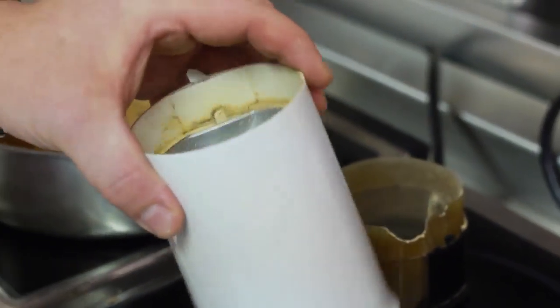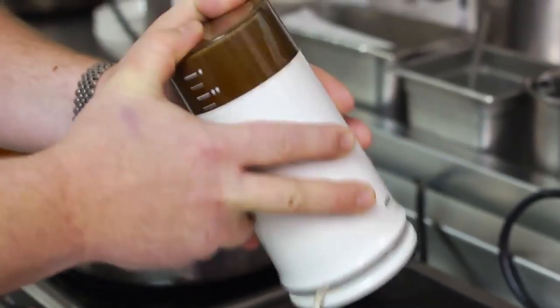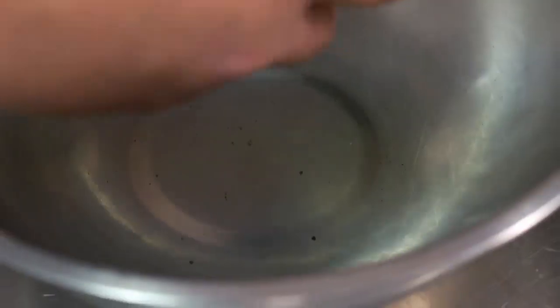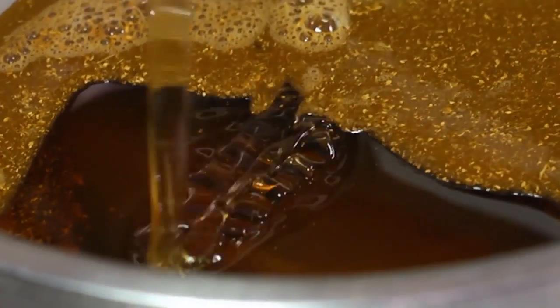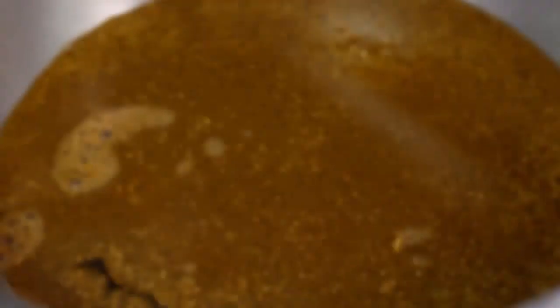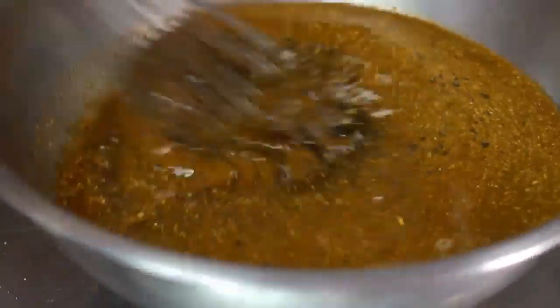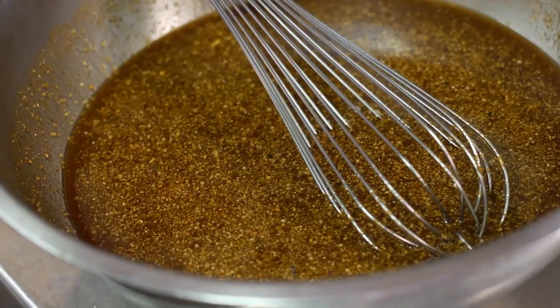What we're going to use — everybody probably knows what this is — is a coffee grinder; we actually use it in the restaurant as a spice grinder. Give it a little shake — takes all the heavy from the top and puts it on the bottom. Get it mixed and blended really well; we want a fine grind. Then we're going in with one cup of Meyer lemon juice, one quart of Indiana honey, a couple of pinches of kosher salt, and a little cracked pepper. Whisk this together slowly — the lemon juice is going to thin out the honey. Give it a quick taste — oh, spot on.